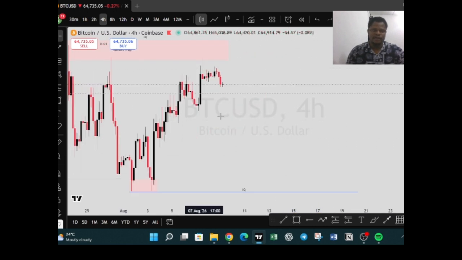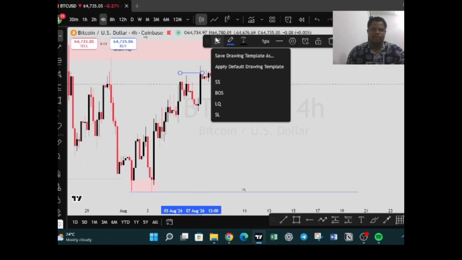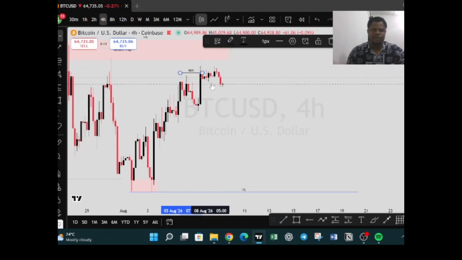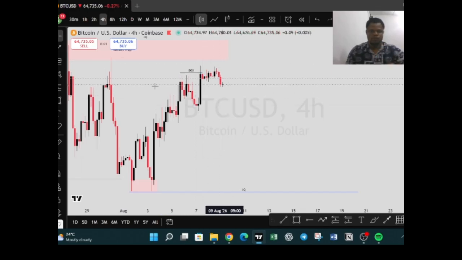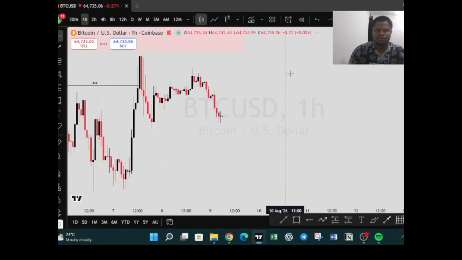Now, if I look at the recent current market structure, I can see that we have a break of structure to the upside. Because of this break of structure to the upside, we now know that the buyers that came in here are induced. If the buyers are induced, let's go to the lower time frame and open up this price action. So this is when I will now go to my 1 hour time frame.